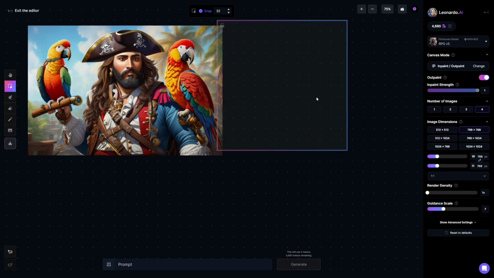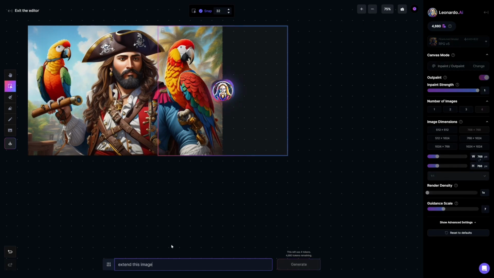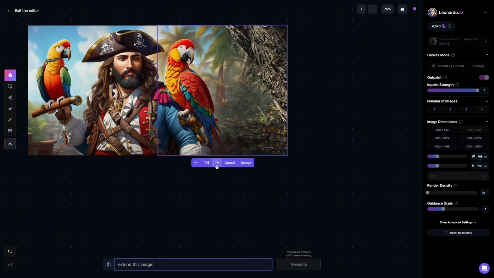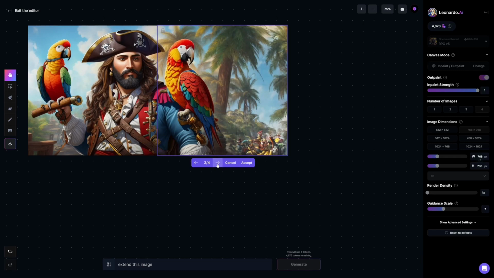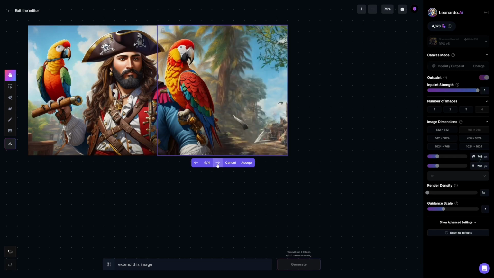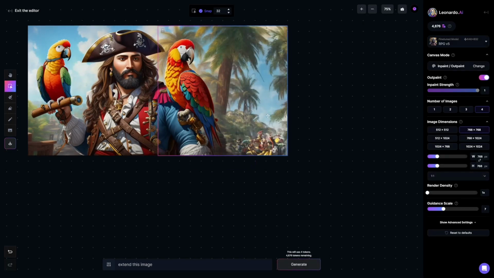So I'll just give an example of that really quick. I'll line this up right here. We're making sure we're in outpainting. Outpainting is whenever you're extending an image. So we'll just say, extend this image, and see what it does, give it a lot of creative freedom. So cool, it actually generated something that looked a little bit more realistic, or something that looks a little bit more cartoony. I like this one. It's kind of a cool style and kind of a funky little thing down there.